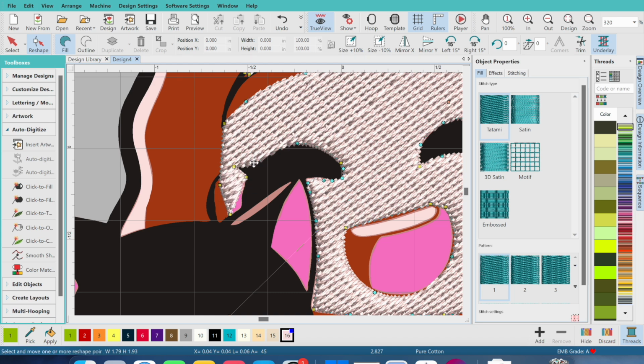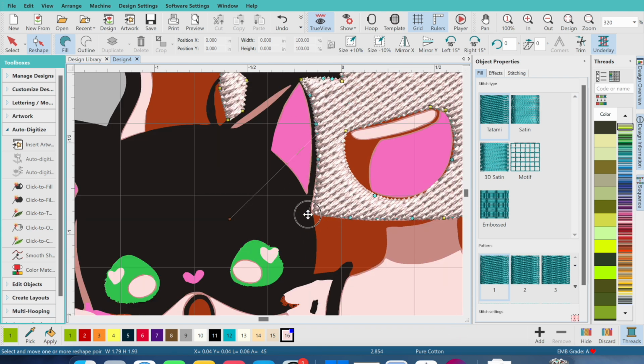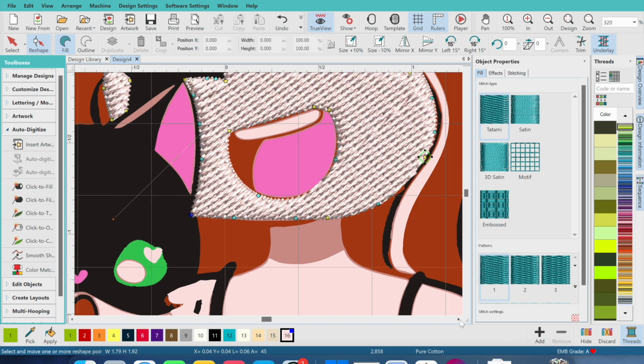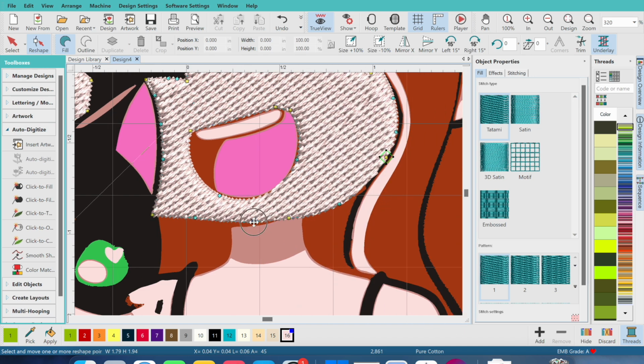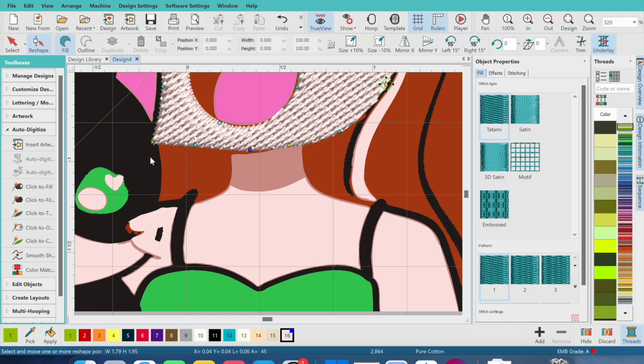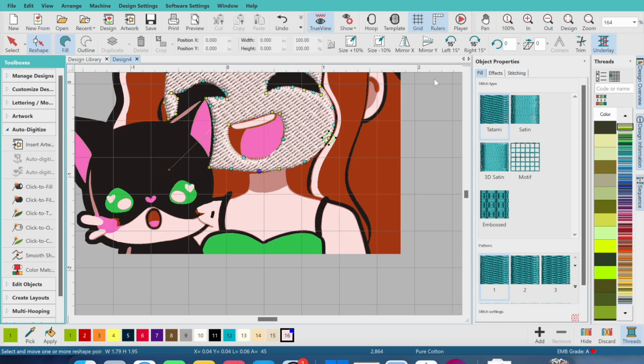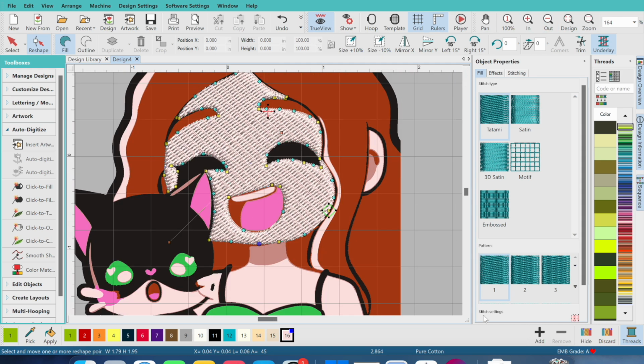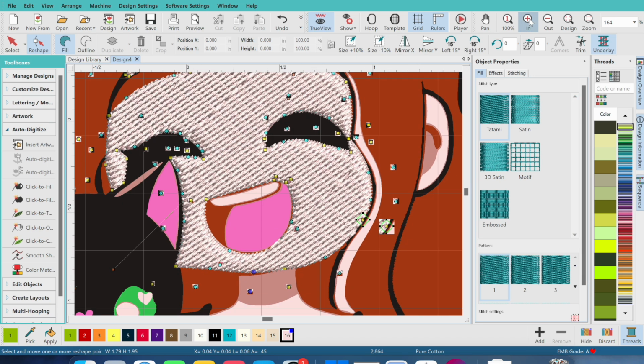And I already know I'm going to have to go back in and adjust this once I fill some more things that are around this fill, because there could be a possibility of some gapping issues. And I don't want that to happen, so I don't mind going back in and adjusting it. But for the most part, I'm just making sure that there's as few amount of nodes as possible, because it's just going to be helpful in the long run once I go back in and start adjusting everything.